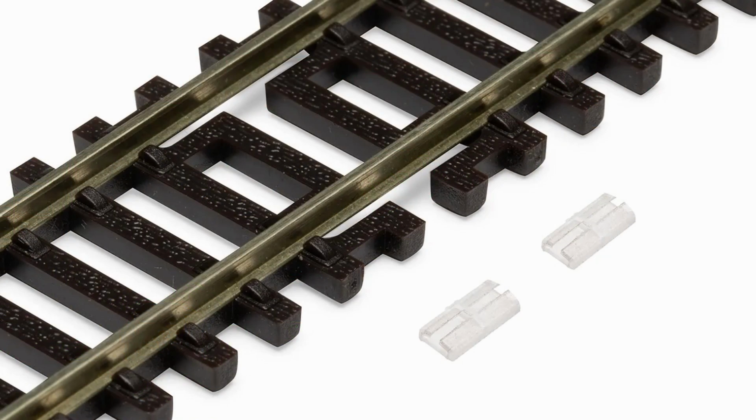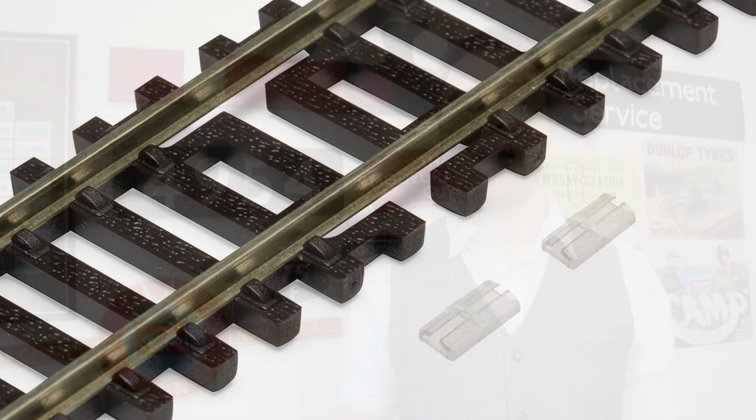There's also some insulated fish plates too. Yeah, not a huge amount to say about these really, but again, great for those who need to isolate sections of their layout. Again, I used Pico ones on the TT layout that I'm building at the moment, so I think this is probably just an example of Hornby wanting to build out a sort of a complete range and make it so that everything you need is available directly from Hornby should you want to buy it from them.